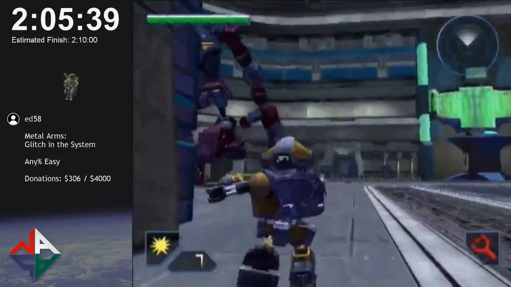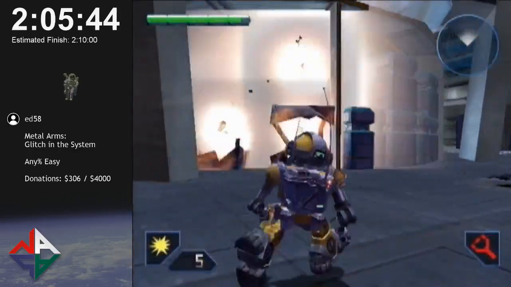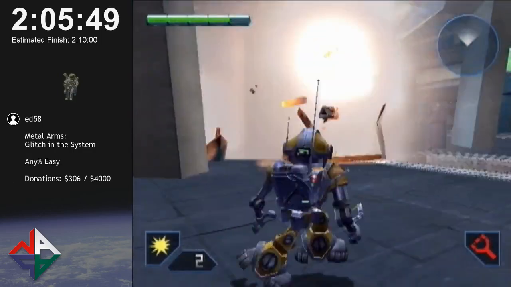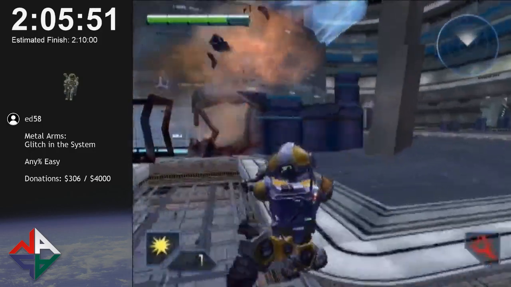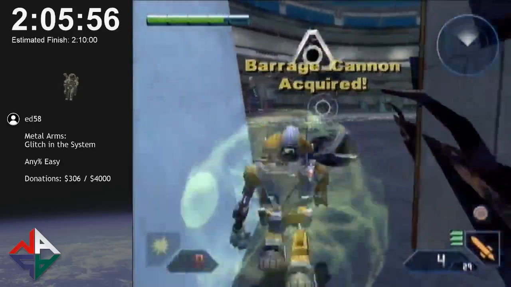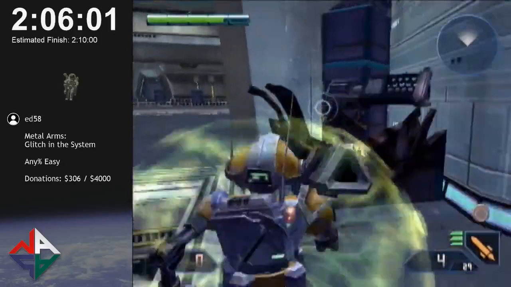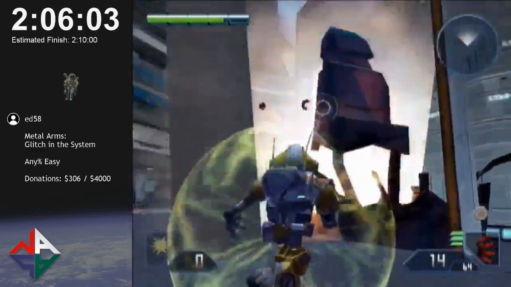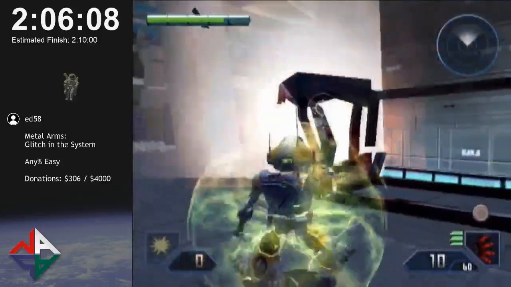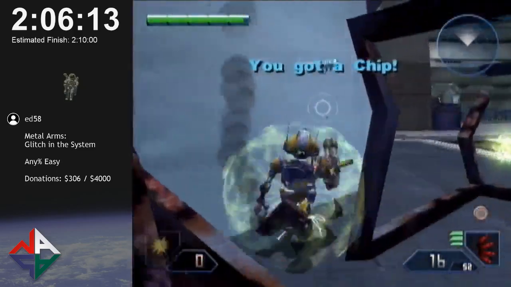So yeah, we're being chased by Big Fat and Ugly here. We have to find 4 chips that are randomly scattered around the room. I don't seem to be getting too lucky, unless I missed it. Chip, chip, chip. Chippy, chippy, chip. Where are you? Okay, I want that. There it is. That was pretty unlucky.